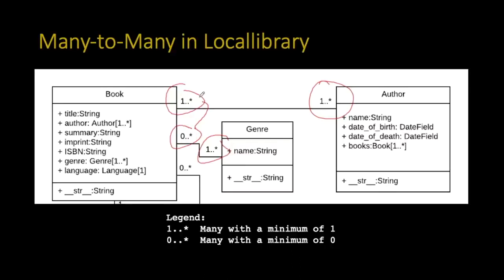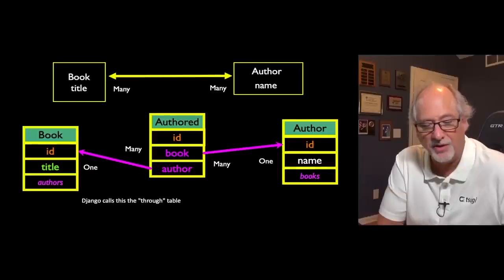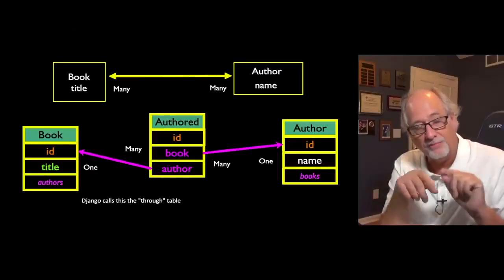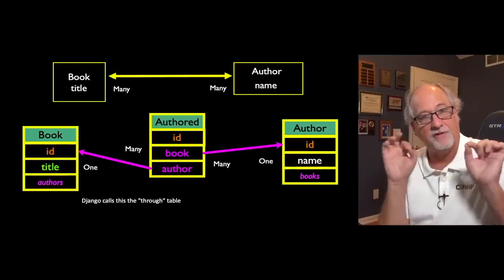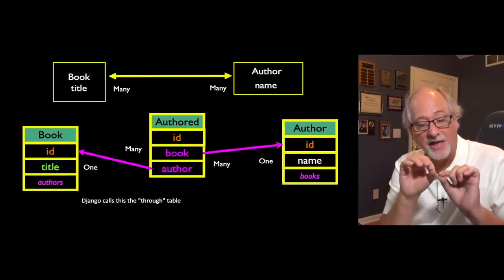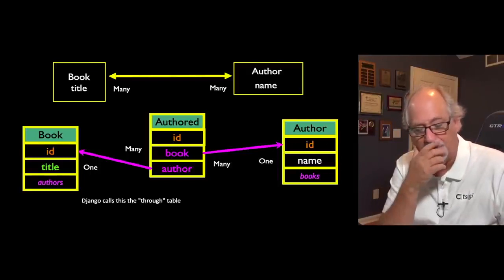And we'll see in a second how that turns into a Django model that is then a business rule for the data. And so this is how it works. We're going to create 2 tables, the book table and the author table, and every row is going to have an ID, auto increment, primary key column. And then we're going to have these outbound foreign keys from authored. Again, the authored table is the start of the arrow, so it's the one that has the foreign key column in it, and the destination of the arrow is a primary key in that other table.